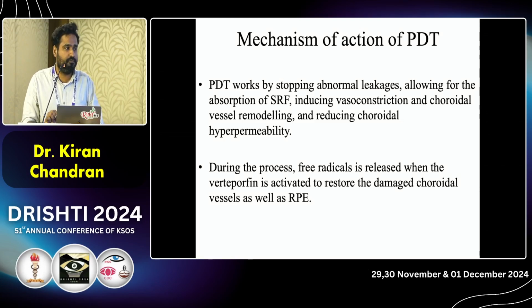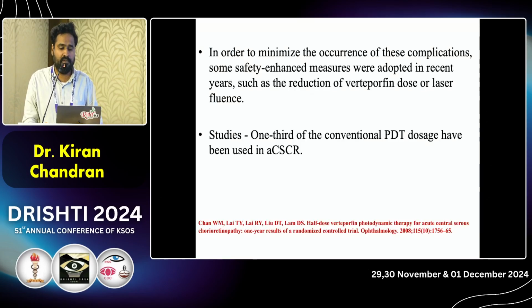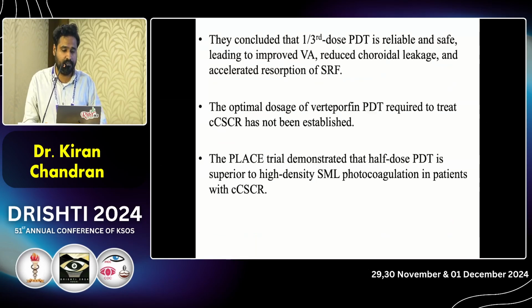During this process, free radicals are released when the verteporfin dye is activated to restore the damaged choroidal vessels and the RPE. As I said, verteporfin can either be administered full or half dose. The most common complication seen following PDT treatment is secondary CNVM development. So in order to minimize the occurrence of these complications, new treatment modalities using 1/3 the conventional dose have been tried. The conventional dose is 6 milligram. Even 1/3 dose using 2 milligrams have been tried in various studies with good effects.